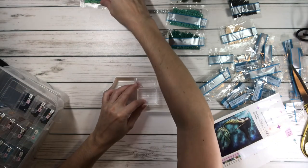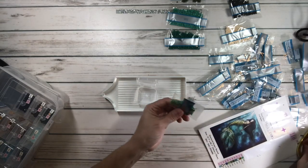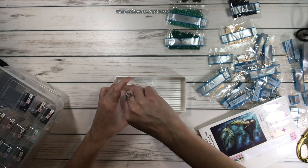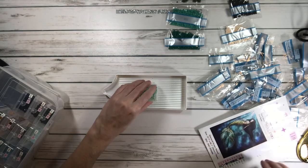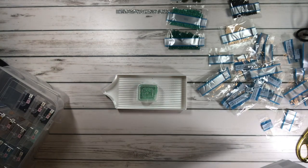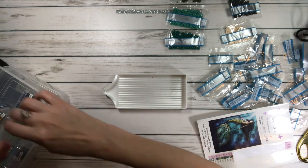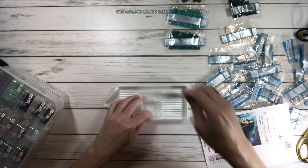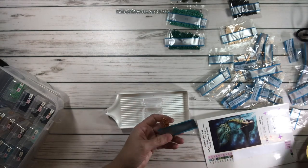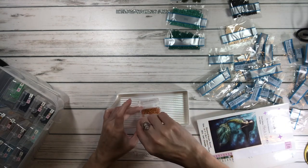Yeah. And what else? Oh, and I'm still working, guys. I don't know if you guys are aware, I make coasters. People tell me that I should sell them, but I don't know if I should. I have a whole bunch of them. I make anything that you like. I just basically use scrapbooking paper. I've made a couple with Alice in Wonderland, with gnomes, doggies for people that have dogs, cats, anything. So I don't know. What do you guys think? Should I sell them? It's something to think about.